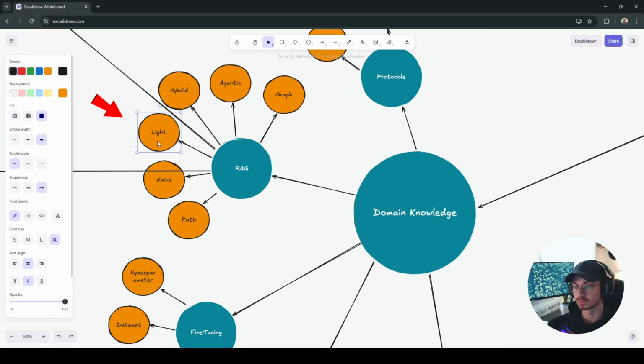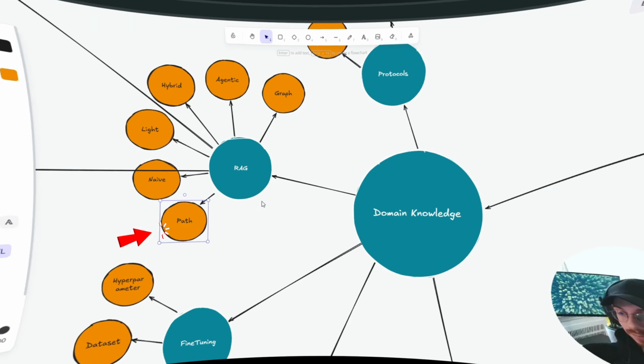The third one is Light RAG. Light RAG is a lightweight, optimized RAG pipeline which is based on Graph RAG. It's designed for speed, cost efficiency, or environments where you cannot afford heavy vector operations. Path RAG is similar to Light RAG, just with some changed algorithms. If you're interested in understanding how this works, I have a video that you can watch, and in that video I break down everything for the RAG system.